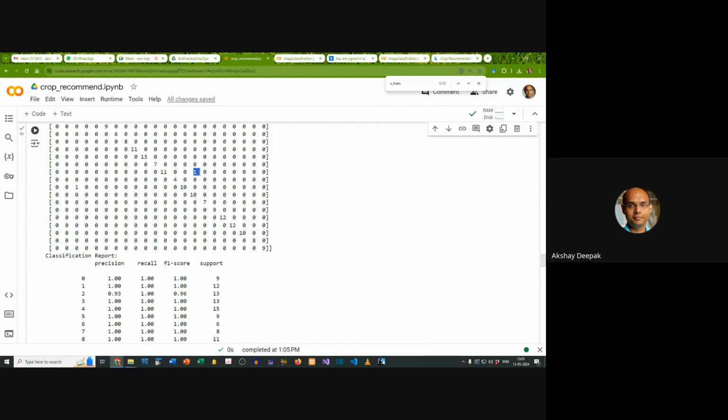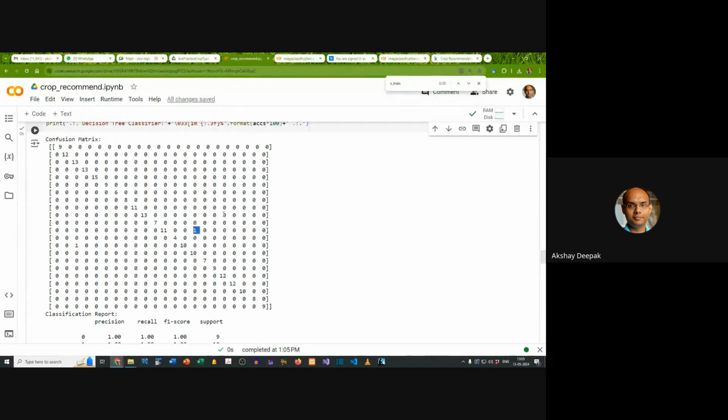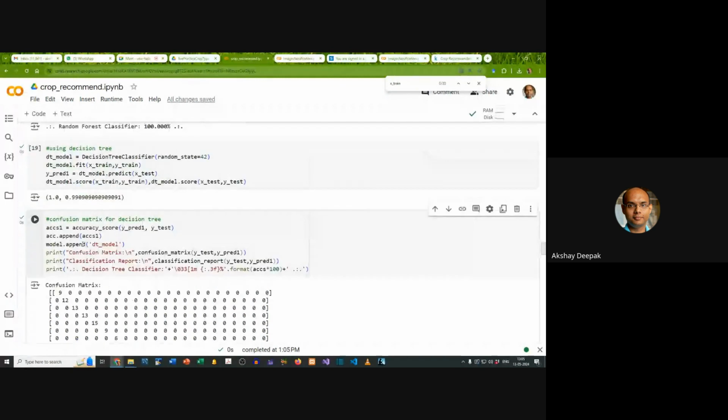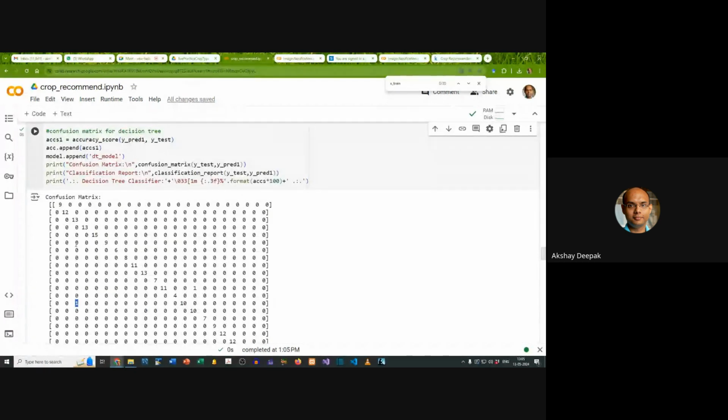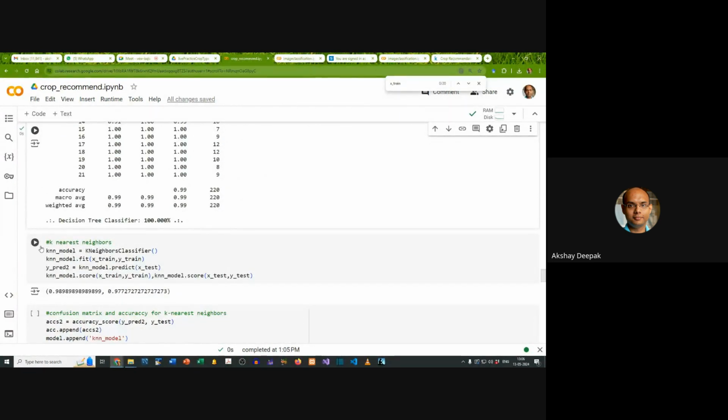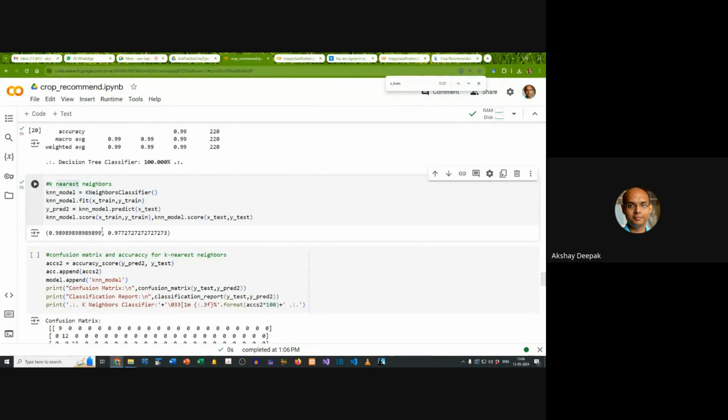This can be a good example for a puzzle also, where we are given the task of finding the odd one out. We see all non-diagonal values are 0 except this and this. That's why there is this slightly lower score of 99.09%. Okay, great. So with that, we move on to the last, third classifier, which is the K nearest neighbors classifier. Now, if we run that, we see the accuracy is even slightly less, but still very high. It's 98.9% on the training set and 97.7% on the test set.